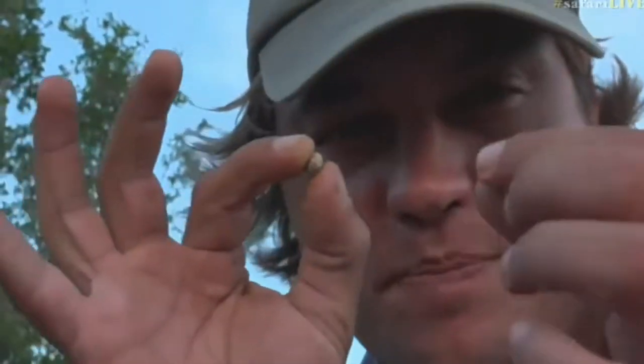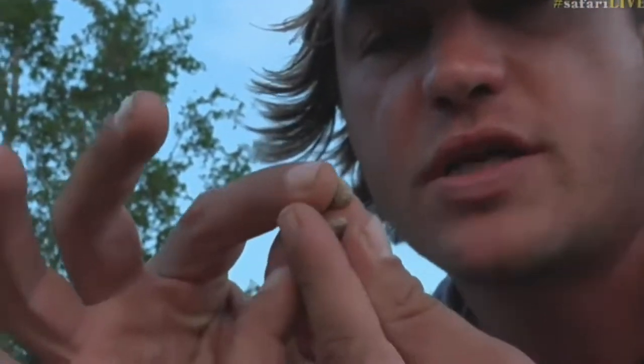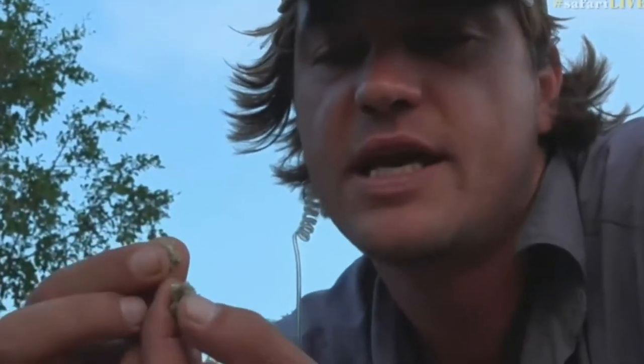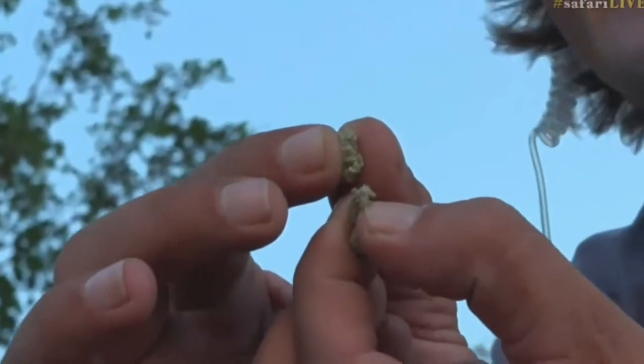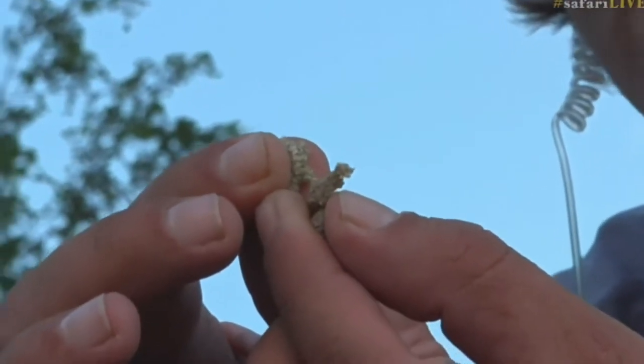A one that I was saving. And it... There we go. Scrub hare pellets. Now, they're not dark black like other grass eaters' pellets, and that's because scrub hares eat their own feces up to 7 times to get all the possible nutrients out of it. The reason they do that is because they don't have a ruminating stomach, so they've only got one stomach, not four. So to get the best out of their grass, they have to eat it up to 7 times.